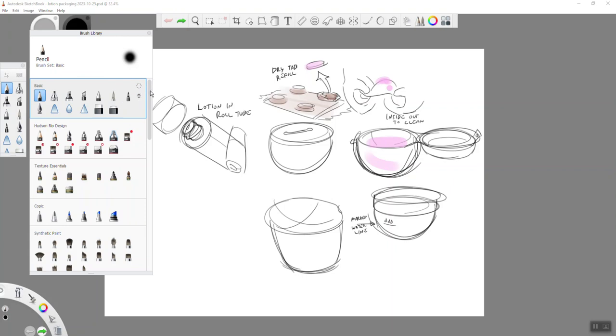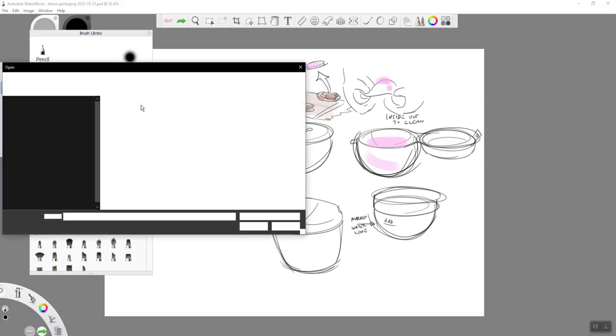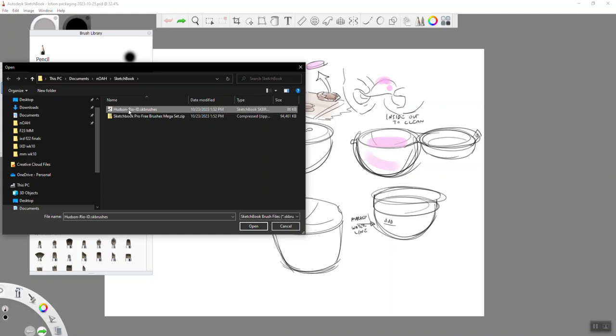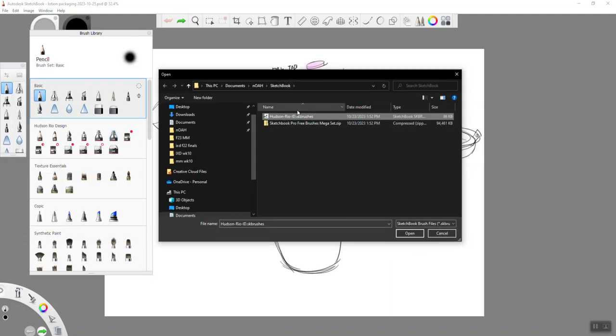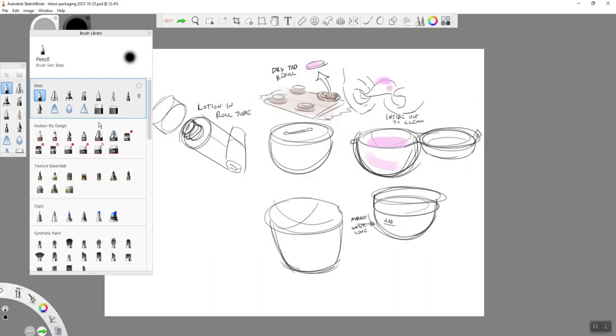This is designed for tablets. That's the reason I like this program. I also just like the line quality. You want to look for this little circle. If you hold and drag, you go to Import Brush Set. Hudson Rio is actually an alumni of UIC and created a brush set hosted and featured by this program. You want to click Open on that. Once you do, it'll appear. So here's my Hudson Rio brush set. If I click on here and go to the push pin, it's going to update the brush set here. And full credit to Hudson.